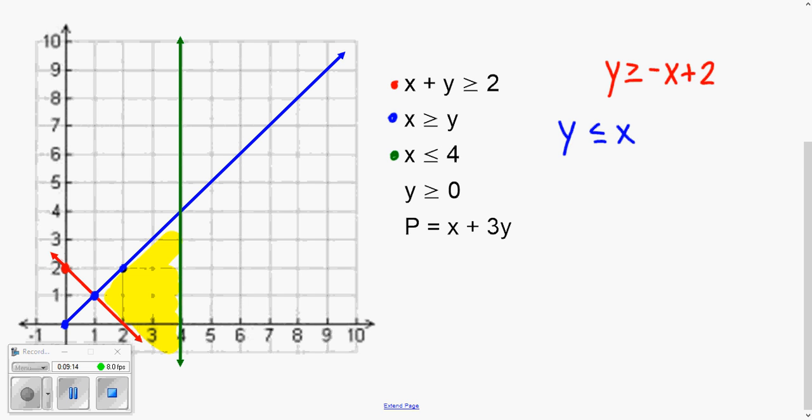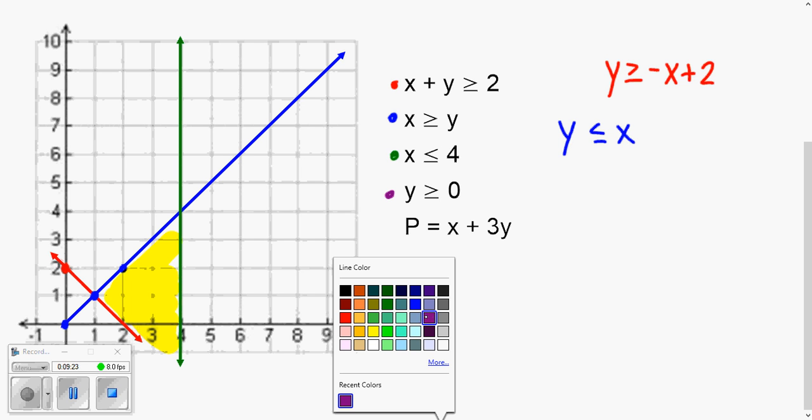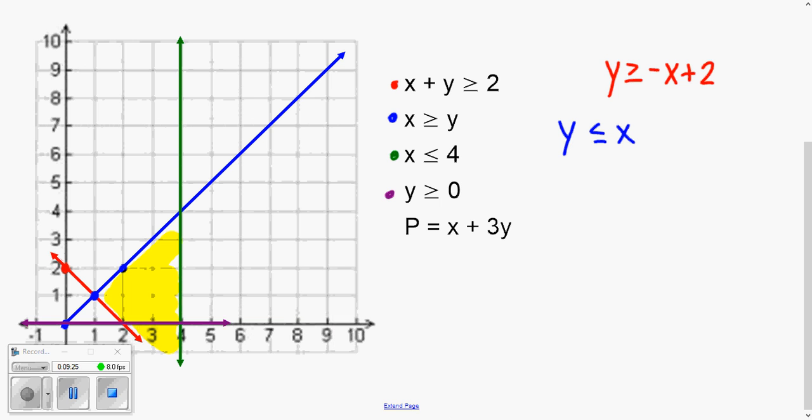And the last constraint that I have, y is greater than or equal to 0. Remember we talked about this in the last problem, is actually the x-axis. So that's what's going to cut off all of this leftover feasible region underneath the x-axis. Very often that's not part of it. So you'll notice my feasible region has a little bit of a different shape this time, not a shape we're used to. So I'm going to kind of put circles where my vertices are.